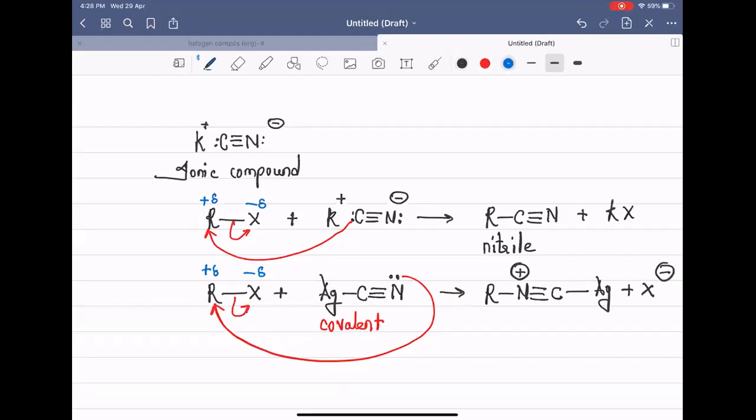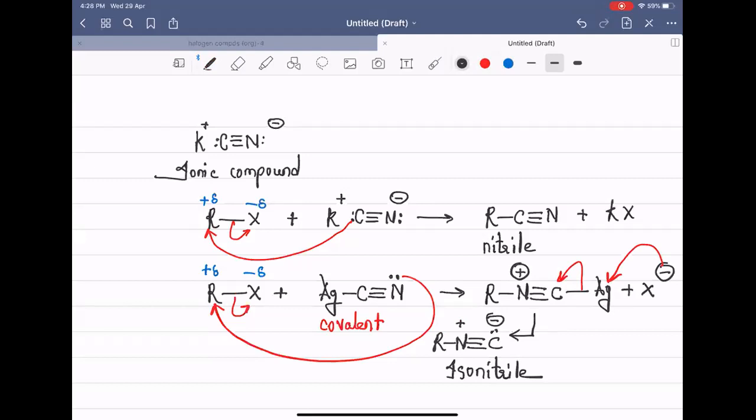In step number 2, such a substrate cannot be stable if it has charge here. Either this charge has to be removed or the structure should get one negative charge so that the positive and negative charges balance out. So what we have here is this would pull Ag out and the two electrons would settle on carbon, and we have R N triple bond C, where C has a lone pair and a negative charge. This is isonitrile.